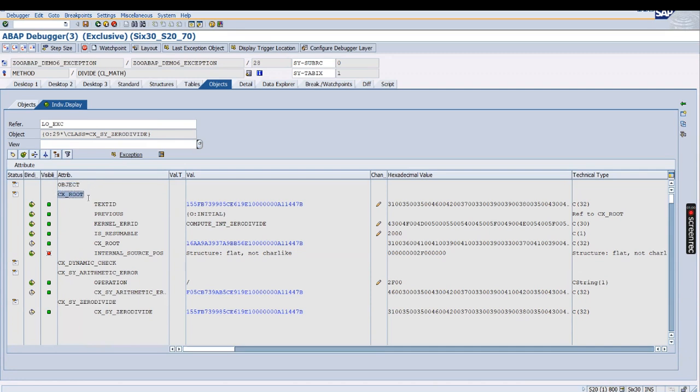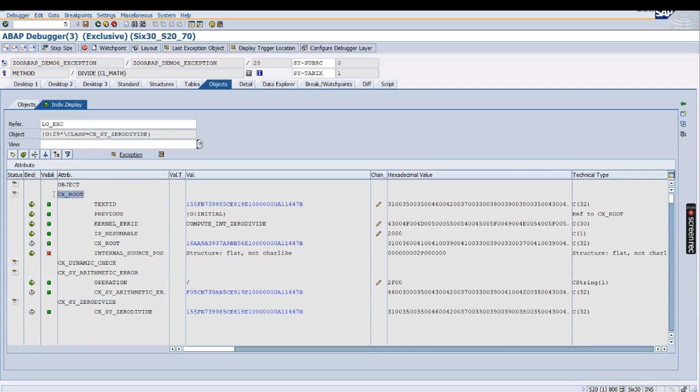CX underscore root is for all the exception classes, right? And object is for all. So object will be on top, but you don't have to take care of this. From here our work is going to start. This is the system class. CX underscore root, CX underscore dynamic check, CX underscore arithmetic error, and this one is the current one, right?